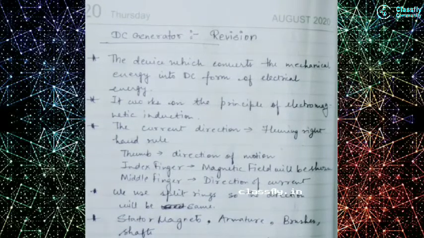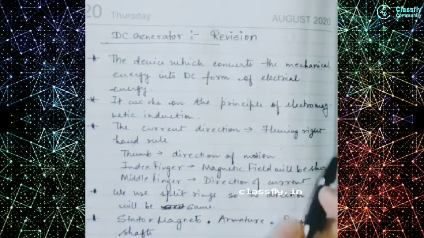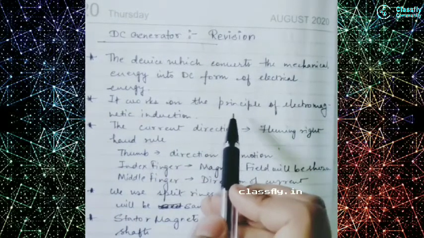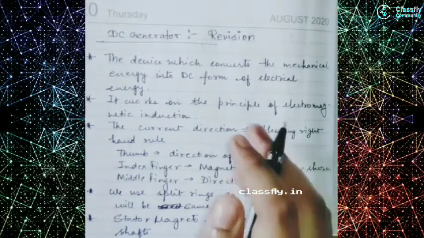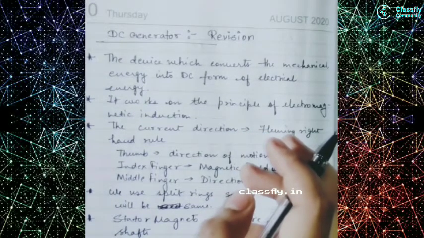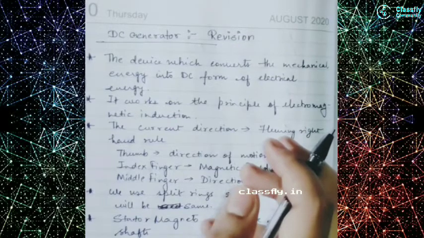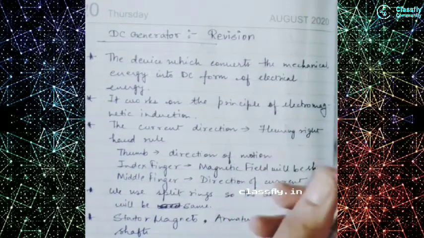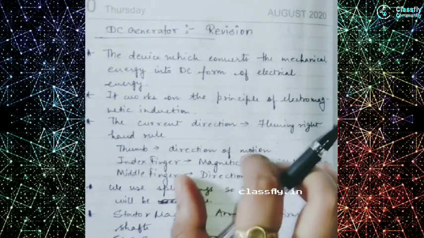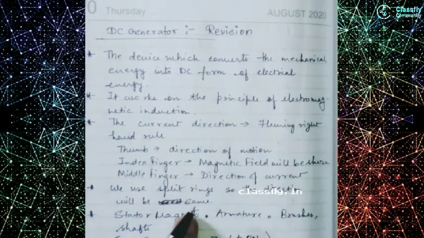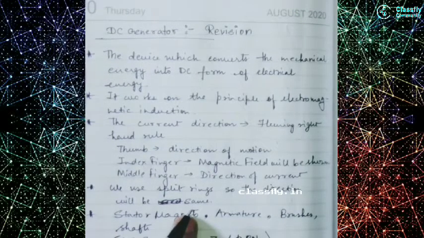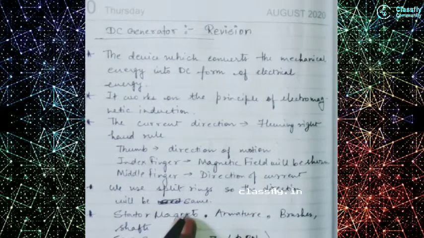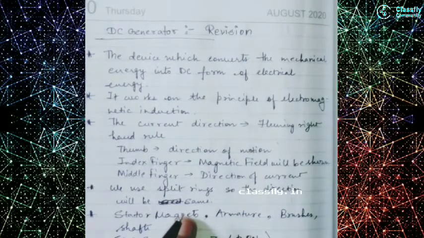So as I was telling, whenever we move the coil in the magnetic field, there is a change in the magnetic flux. Due to that, an EMF gets induced, and then the current starts producing, and this current can be reached to the external load, and this is what electromagnetic induction means. I have already made you understand what it is and how it is done with the help of the picture in previous lectures. So if you have forgotten, please do watch the lectures again.